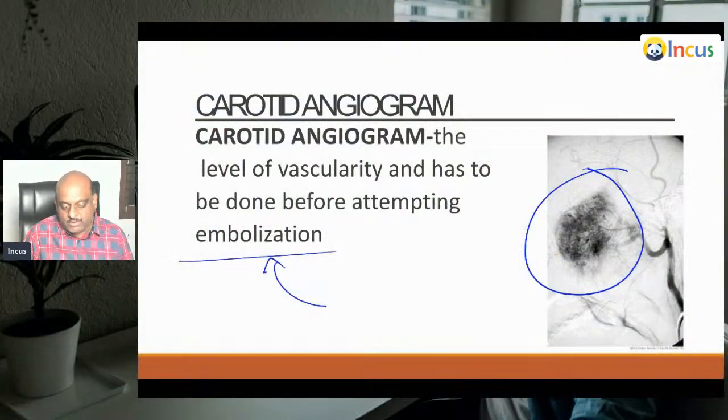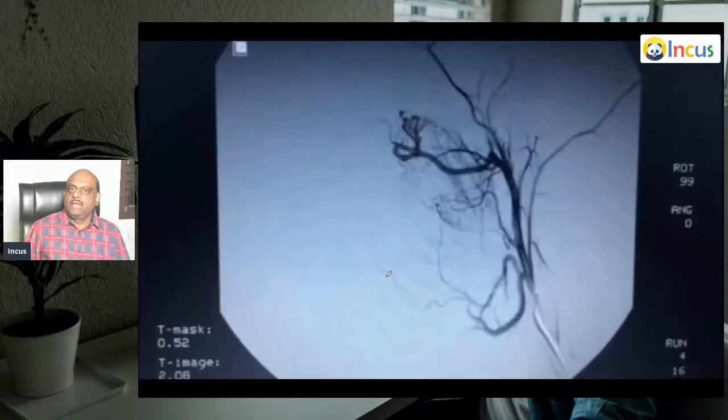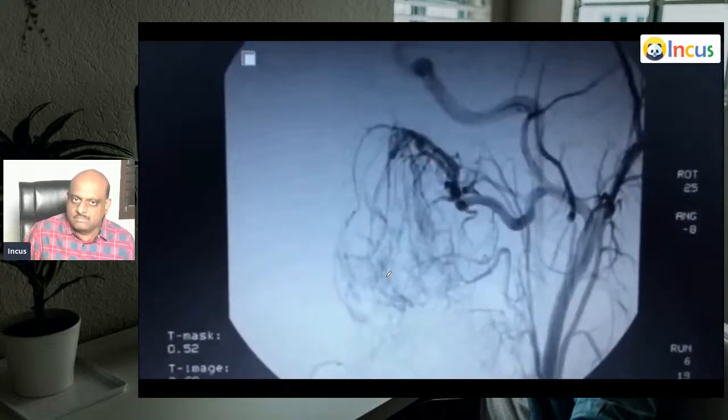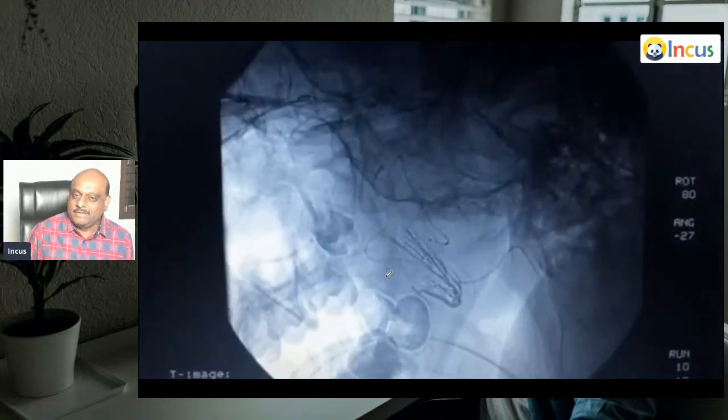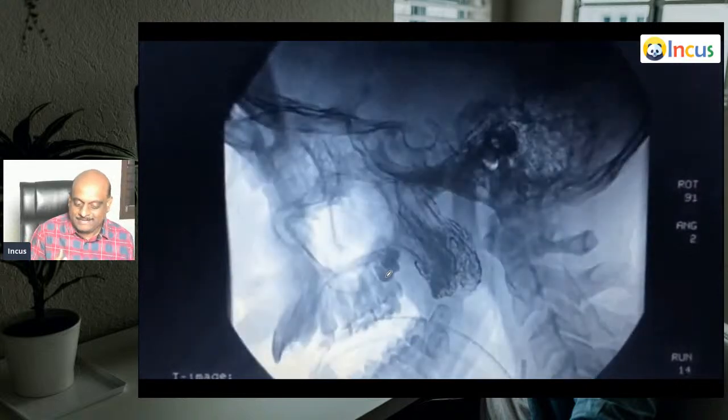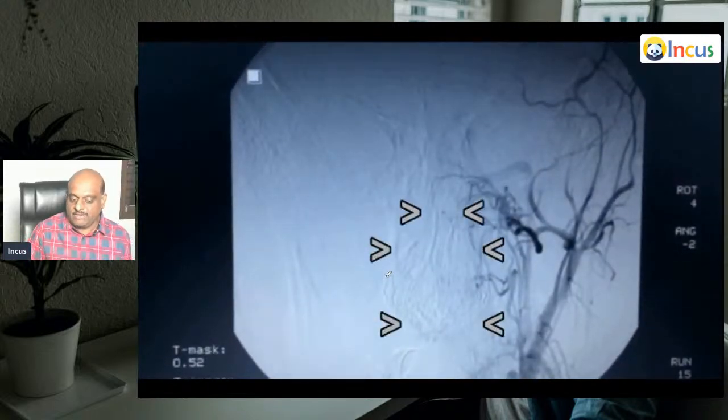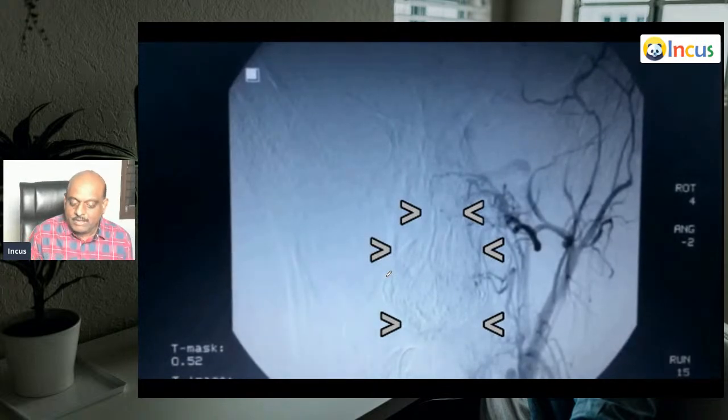Now, how do you treat this condition? Do you want to do chemotherapy, radiotherapy, or surgery? What is your preferred choice, and at what stage do you do different procedures of the juvenile nasopharyngeal angiofibroma is one of the favorite questions. So let us look into it. Typically, if you do the angiogram, this is a highly vascular tumor. You are able to see the tumor blush in the juvenile nasopharyngeal angiofibroma.